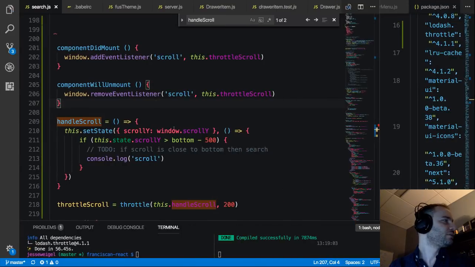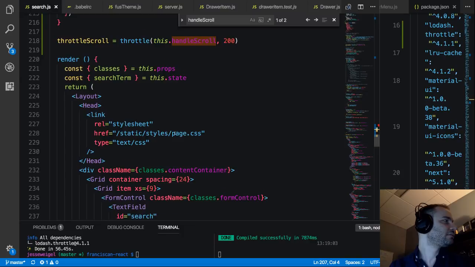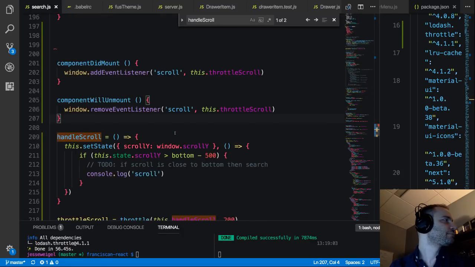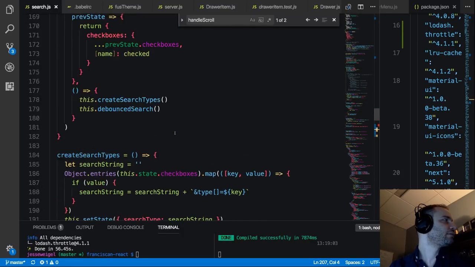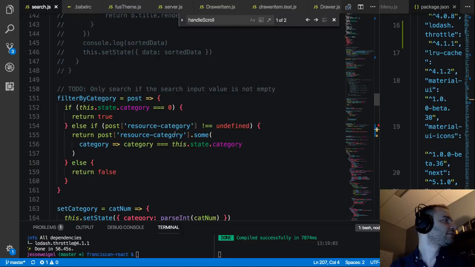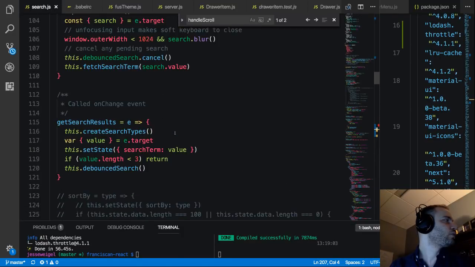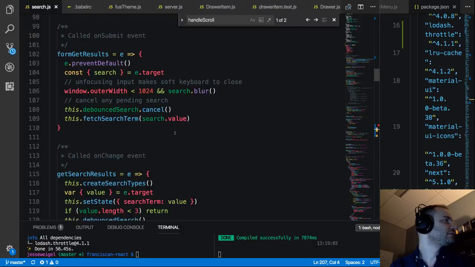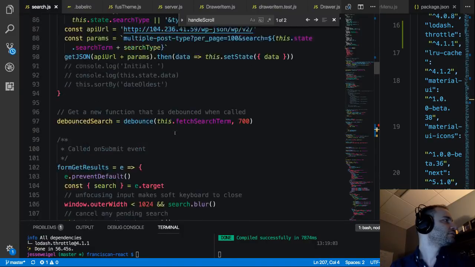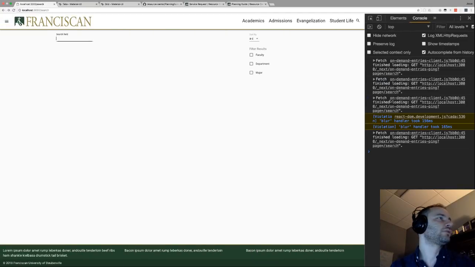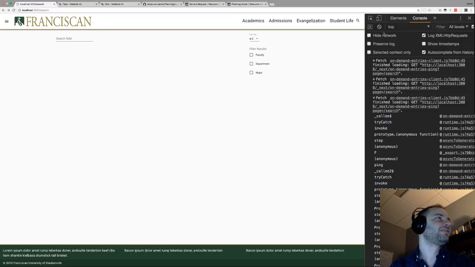Oops. We never set the value of bottom, did we? Nope, we never set that. All right, let's set the value of bottom. So what I'd like to do is set the value. Oh, that's why, because we were testing it out. That's what happened.